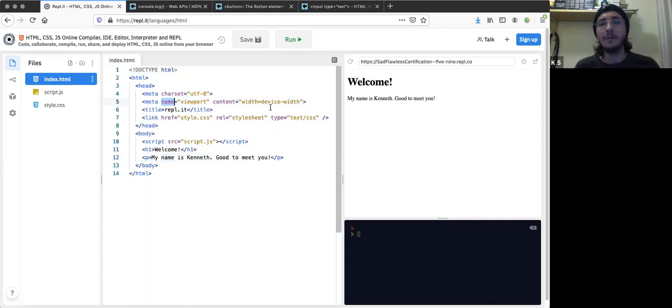More specifically, it needs to know how to show us some text that we provided. So UTF-8 is a text encoding standard.